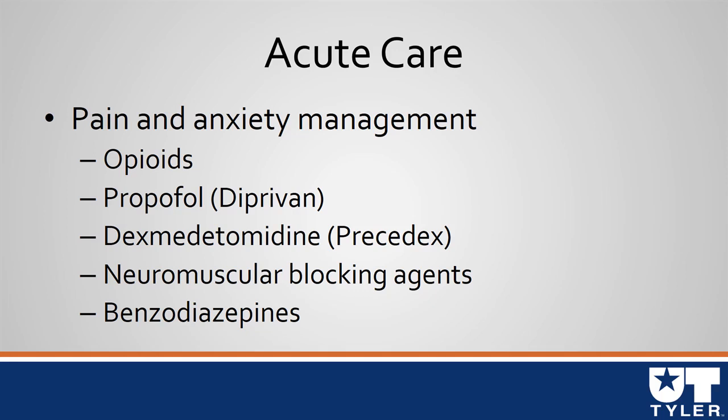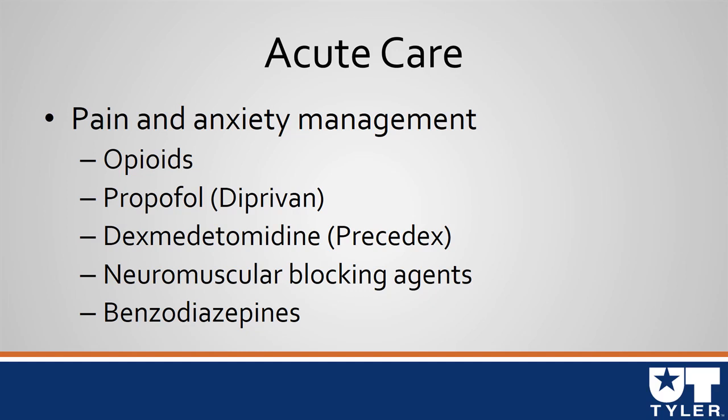The choice, the dose, and combination of agents may vary depending on the patient's history, neurologic state, and overall clinical presentation. We may use opioids such as morphine sulfate or fentanyl. We can use IV sedatives such as propofol or Diprivan to help with management of anxiety and agitation. It has a particularly short half-life and a rapid onset. And it's good to use when you need accurate neurological assessments because they can be performed very soon after turning off the infusion.